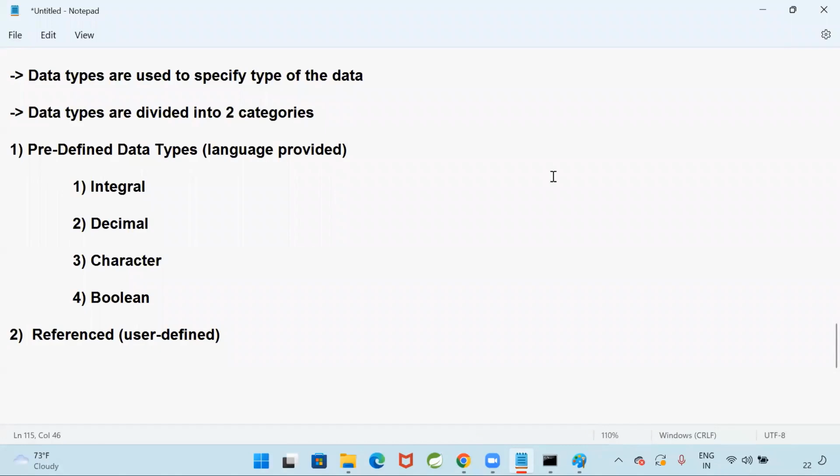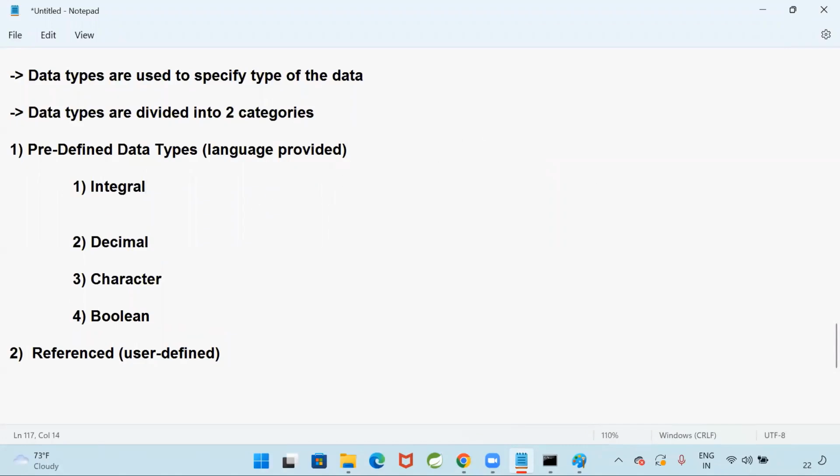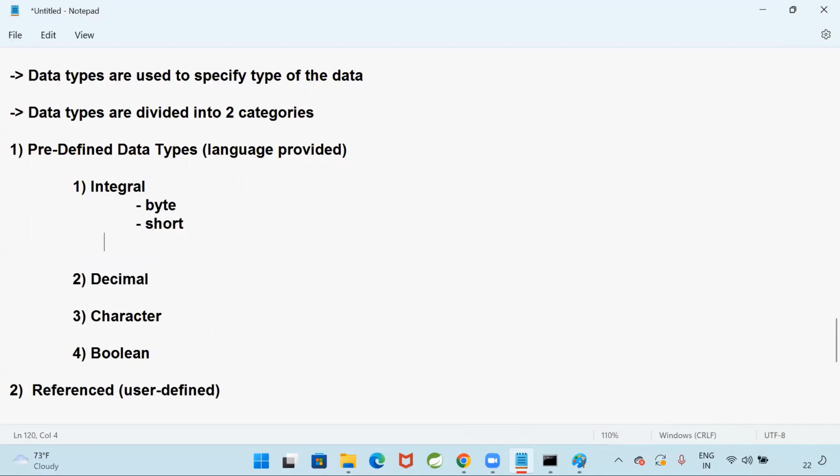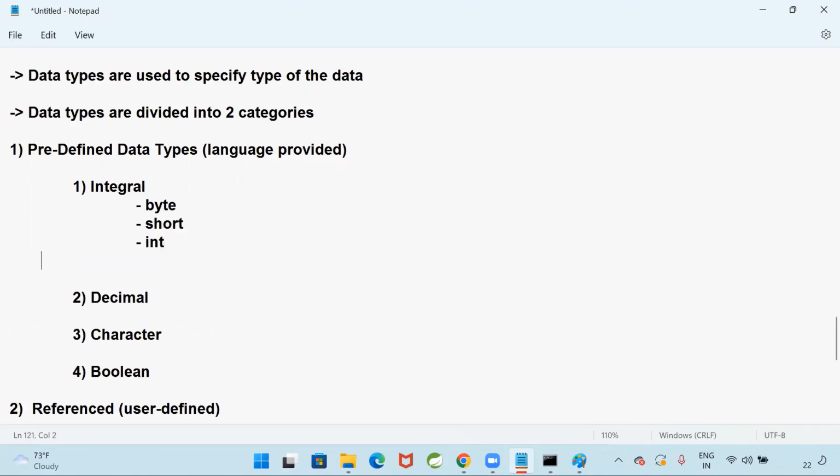In the integral data types, again 4 are available: byte, short, int, and long.